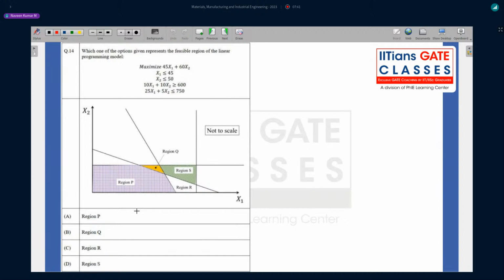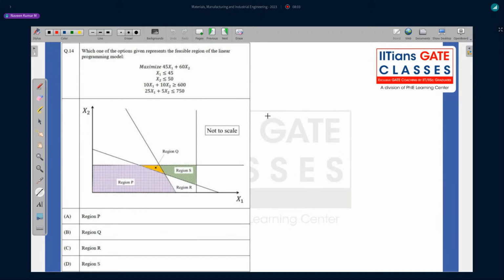No need to solve this question. Okay, that's a very good thing. It's a simple question, obviously. So let's plot this aside and we'll see what is happening. Okay. So what is given? Some objective maximization function. No need of that objective function. We do not care about objective function also. We have to only consider about constraints. Only constraints are important for this question, because there is no need to calculate anything, right?